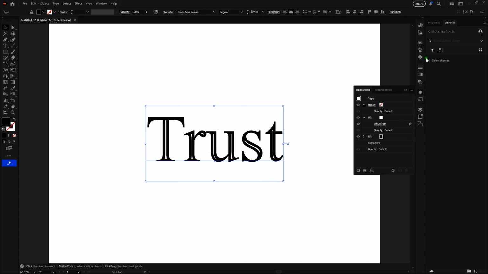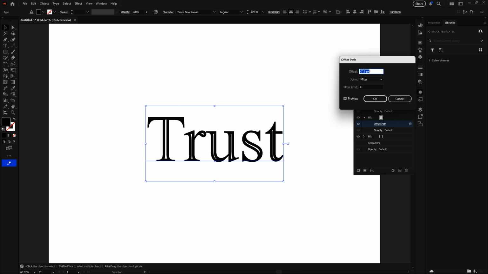Now, a quick word on offset. If we want to change our offset path, all we need to do is select that, and then we can make any changes from here. One thing about our offset path that is, again, worth noting is, of course, we've got the size of our offset, and also we've got our joins. Notice our joins are set to miter right now. If we change our joins, the offset changes.